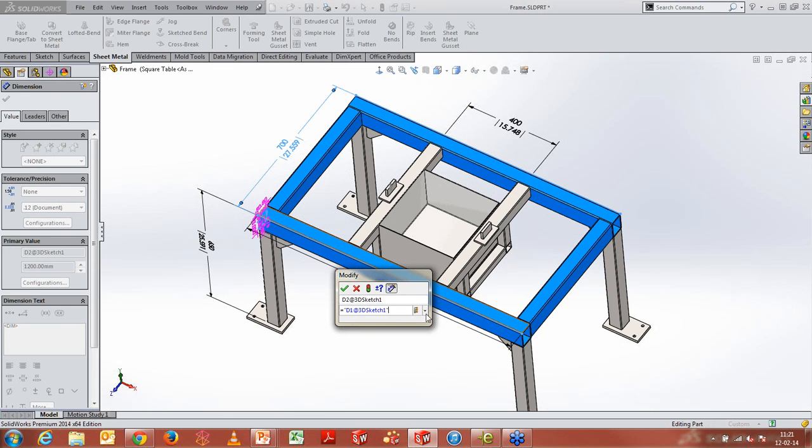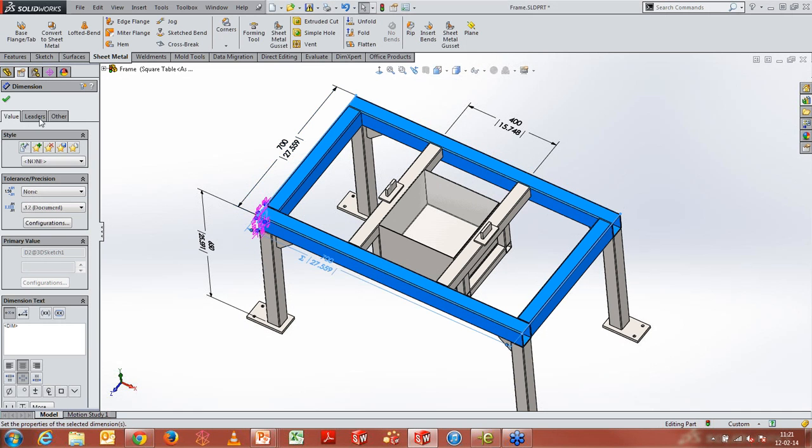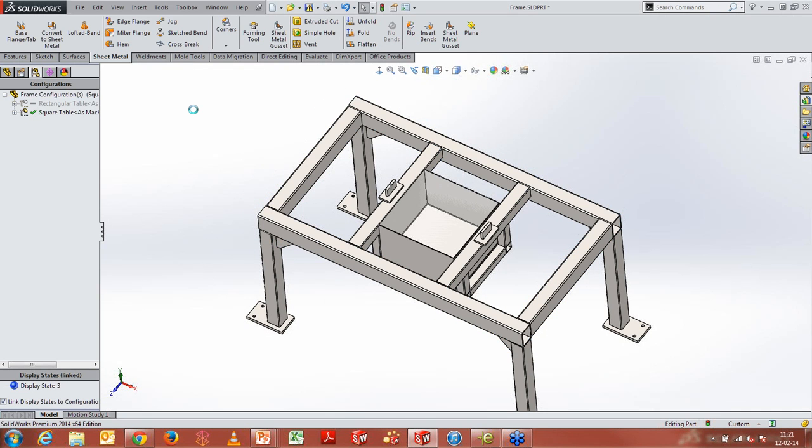But now over here, I have this new option which allows me to apply a particular equation only for this particular configuration, or I can define whether I want it for all the configurations. As of now, I want it only for this particular configuration. I'll say okay, and I'll just refresh.